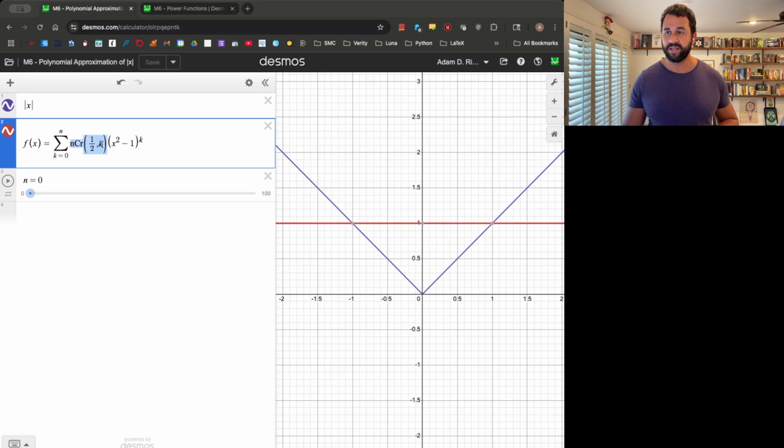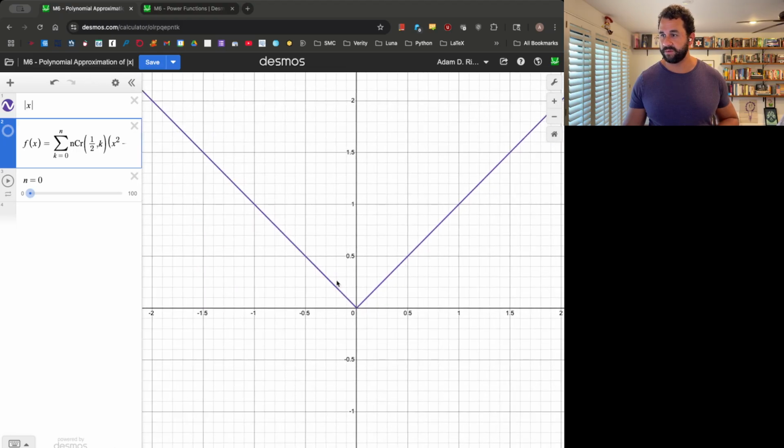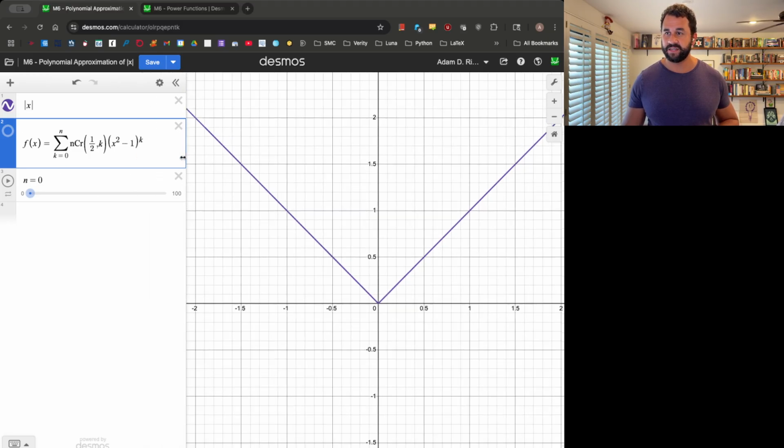What we're going to explore in this class are series or summations. We'll talk about combinations. Some of you may have seen this symbol before. And what we're doing here is we're basically adding up a bunch of these things. All right, so here, let me do this first. Here's the absolute value function, just like that. And now this is basically a polynomial written in closed form using sigma notation or summation notation.